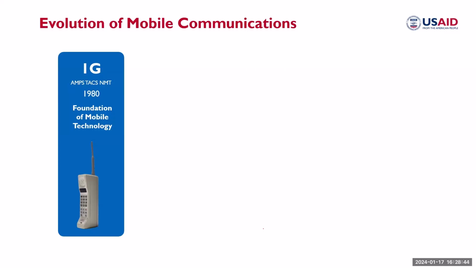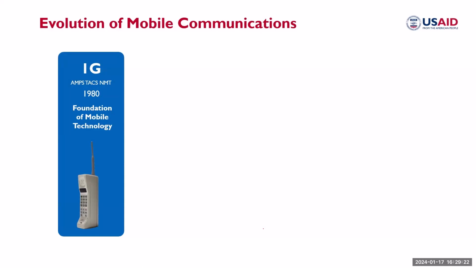The convention here is that we have the number of the generation, and then G stands for generation. So the first generation, or 1G, was introduced in the 1980s. So it was the first mobile phone technology and used analog signals. So if you can remember, or if may mga umabot pa before, if you can remember those Bill Crusher and yung malalaking phones, those are part of the 1G era.